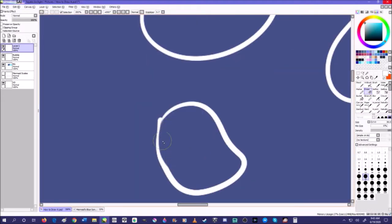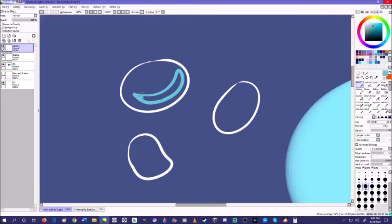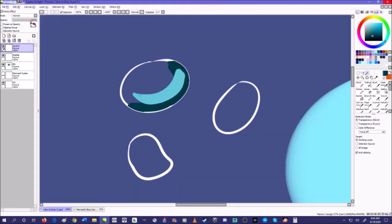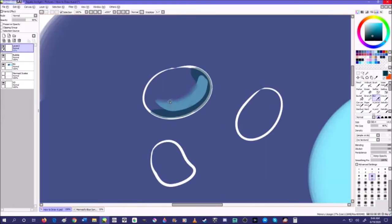Like I said, this is inspired by Hyanna-Natsue's tutorial on how to do bubbles. She doesn't have a video, but she does have a page on DeviantArt, where she explains it. And then you just fill it up with some color and shadows. What really does help is having some reference. Now, I don't think there is anything wrong with visual reference as long as you are not tracing. And even with tracing, I don't think that's 100% wrong as long as you have the prior consent of the person who took the original picture or photo. But it is a lot nicer when you do it yourself.